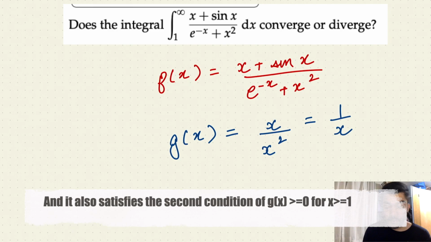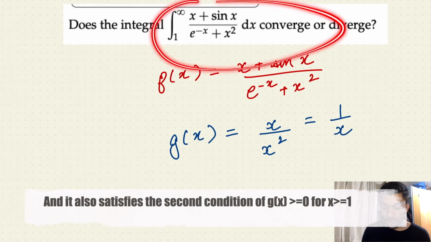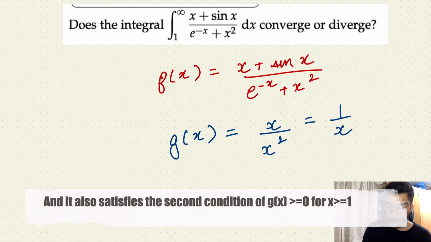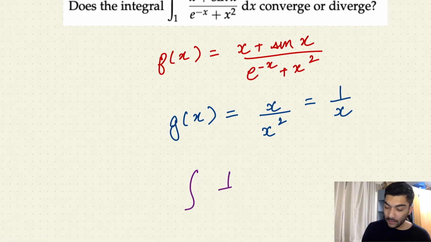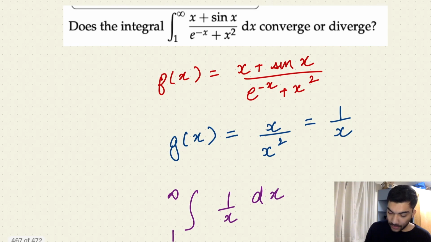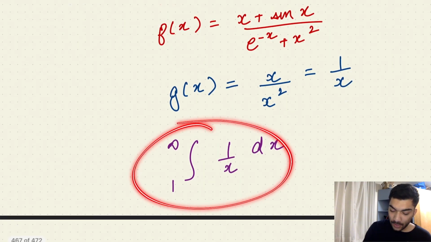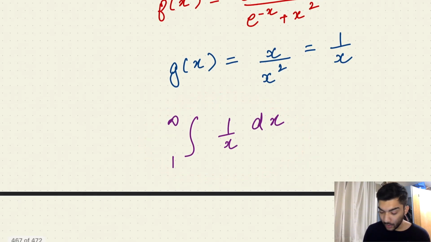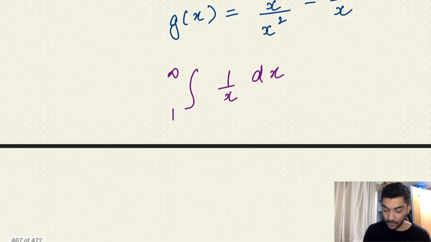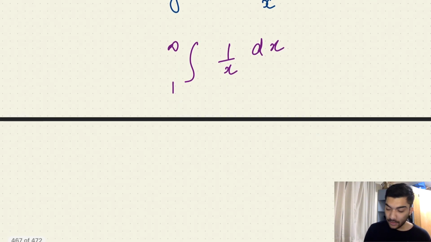Now it is time to use the limit comparison test to evaluate whether this integral converges or diverges. But first of all, we also have to know whether our integral of g of x dx diverges or converges. We know that we are calculating the integral of 1 by x dx from x equals 1 to x equals infinity, which is the same interval, so we're basically evaluating the integral of g of x dx with the same endpoints. We know that this integral diverges, and since we have already solved it, I'll solve it very quickly.